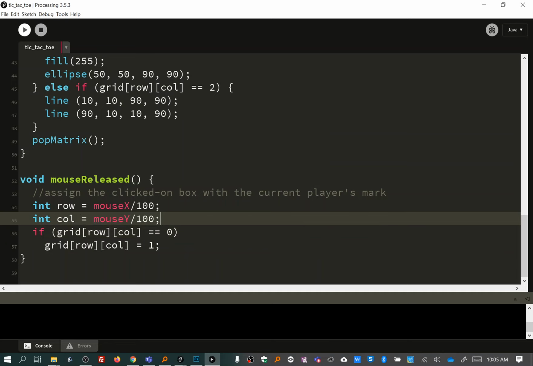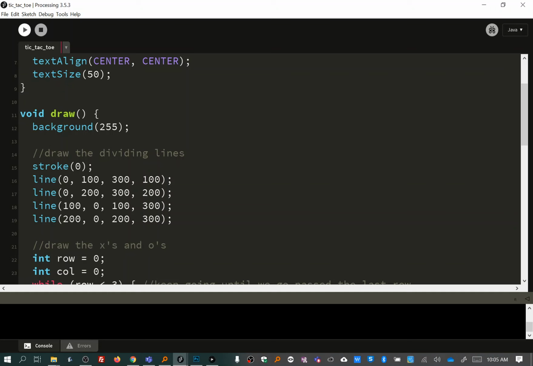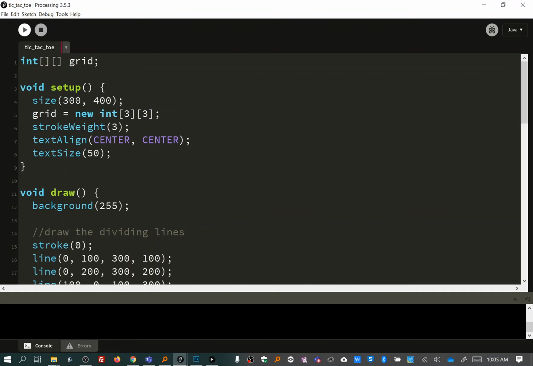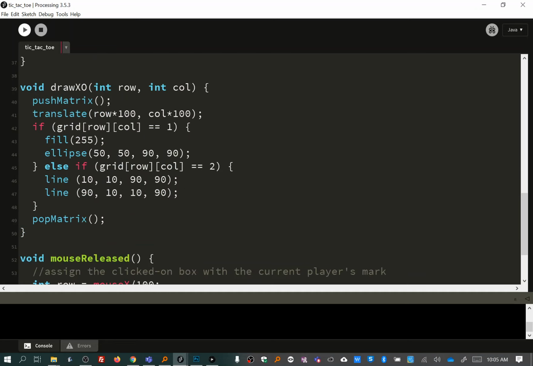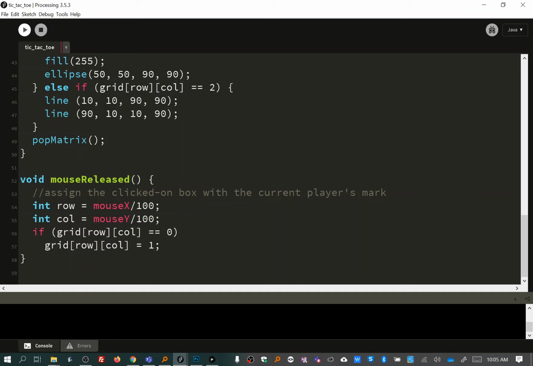You might wonder, wait, is it because of the number 100? Is it something special about 100? No, it's just because I have basically a 300 by 300 space, this 400 is extra. So I'm just saying that my grid size, if you will, is 100 by 100. I could make this bigger. I could make this 600 by 600, in which case I'd have to divide by 200 instead. So it's all relative to what your grid size is. So my grid size is 100 by 100.